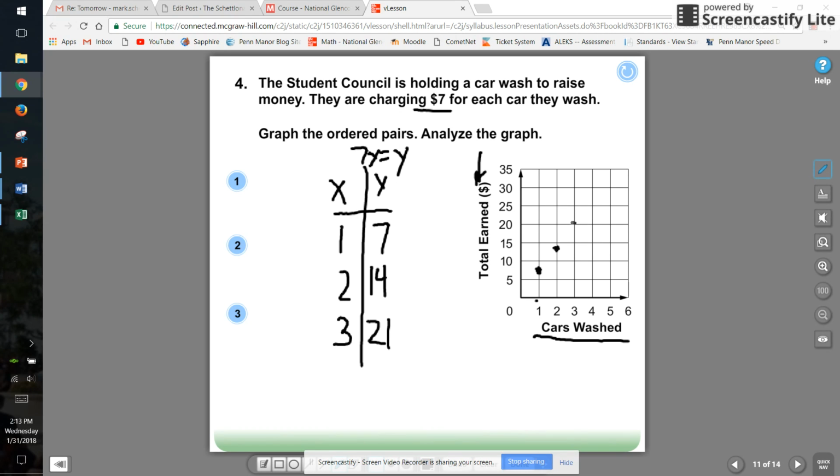And if I would line those up and take a straight edge, say this ruler, which you can't see in screencast land, look how nice and straight that is. It makes a nice straight line because that's a linear equation. Ladies and gentlemen, that's what we're doing tonight. We're changing word problems into algebraic expressions, algebraic equations.